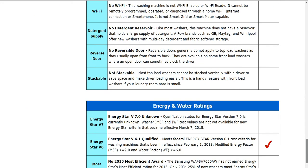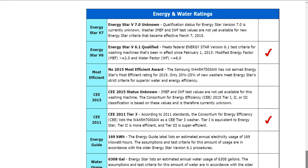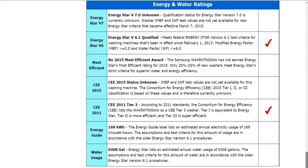Also on down below in the energy information, you'll see some information about how it ranks for its energy usage and water usage. Now, as you compare models, do take a look at the modified energy factors for energy and water, as just because the model's Energy Star doesn't mean they have the same energy efficiency, so definitely look at those energy factors to see how it ranks accordingly.